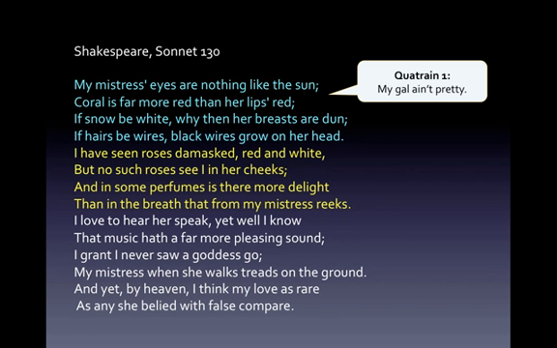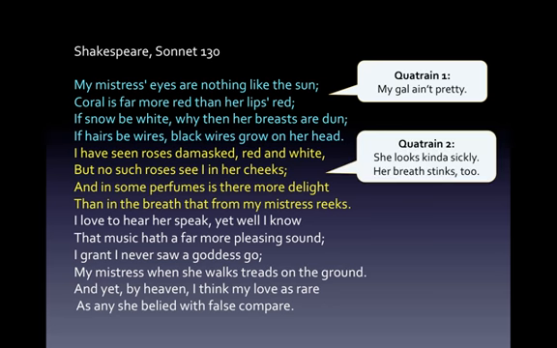In the second quatrain, the speaker develops this idea. I have seen roses damasked, red, and white, but no such roses see I in her cheeks. And in some perfumes is there more delight than in the breath that from my mistress reeks. In other words, the speaker's woman is sickly looking, and her breath stinks.